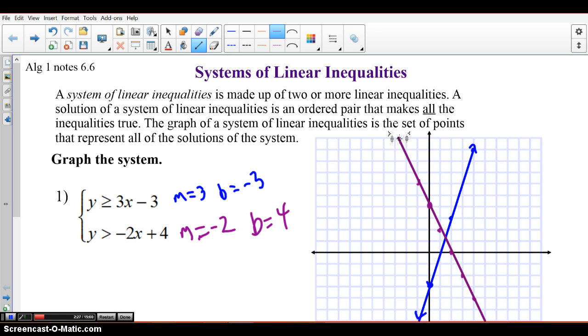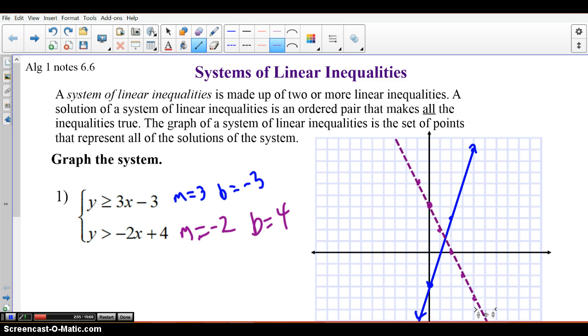Now you might note, Mr. Hale, you've made a massive mistake here. And if you know what that mistake is, that's good for you. You're correct. So the mistake, fortunately I can undo. The mistake is, this says greater than, and I chose a solid line. We know we can't do a solid line when it's only greater than, so we need a dashed line. This should look like that.